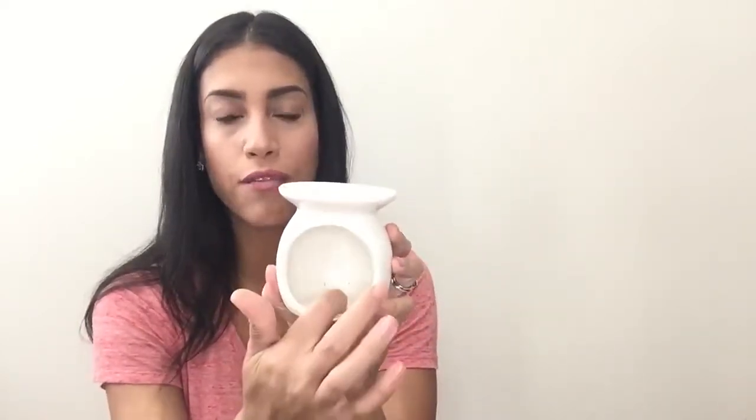So the next two items is for a DIY I have in mind. I'm pretty sure I found the idea on Do It On A Dime's channel. She does so many great DIYs and crafts. I get so many ideas from her. But I bought this. This is supposed to be like for a candle down below, and then you're supposed to put like wax melts on top for it to melt. I'm not gonna use it for that.